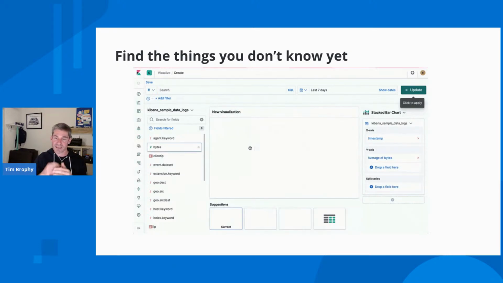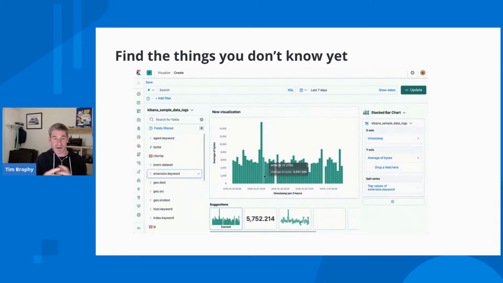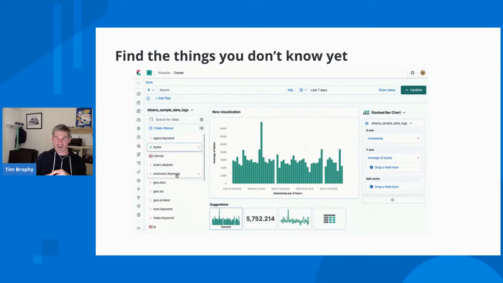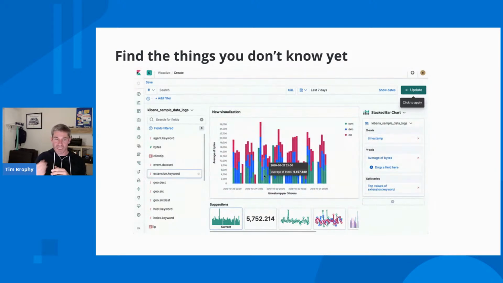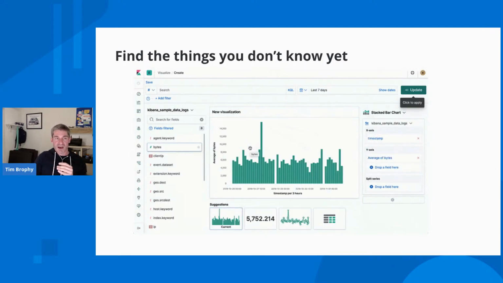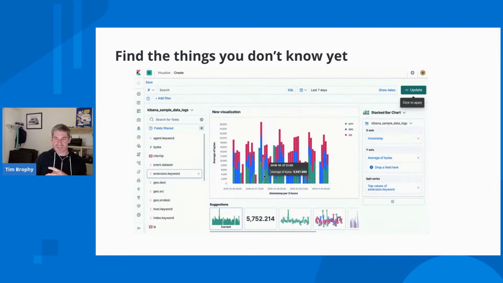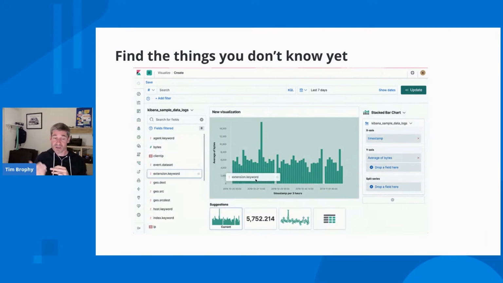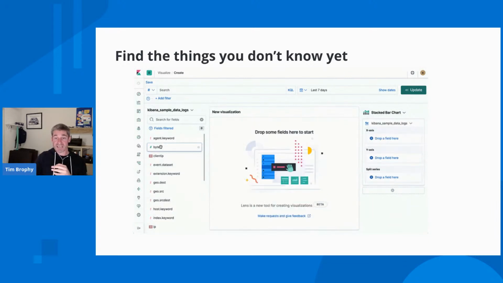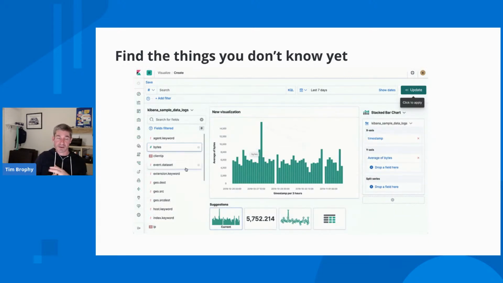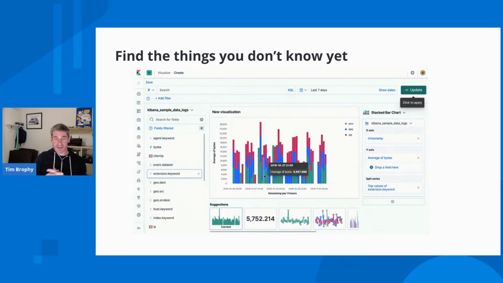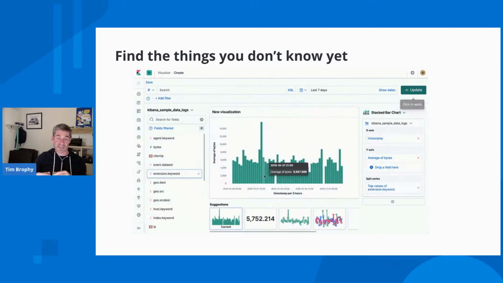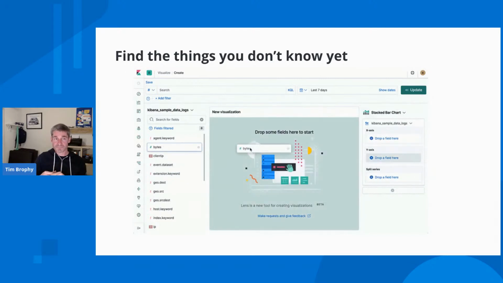put it into Lens and start to drag and drop and play around and see what's the right way to view this data. What are the metrics that someone looking at this data would need? And I think that Elasticsearch isn't used enough for this, right? You can upload a CSV into Elasticsearch through Kibana and visualize it using something like Lens. Lens is incredibly freeing when it comes to exploration and analysis of data and solving problems around that data.